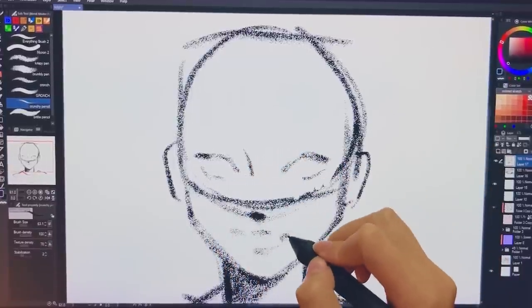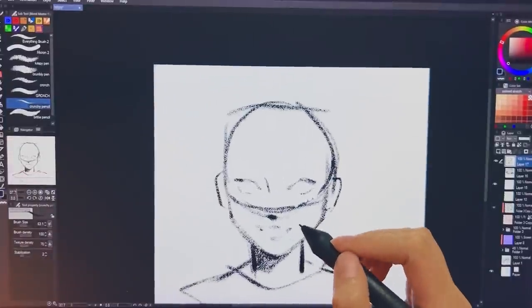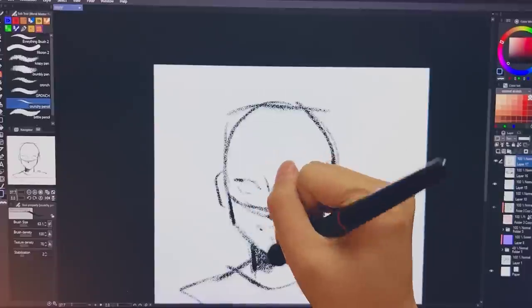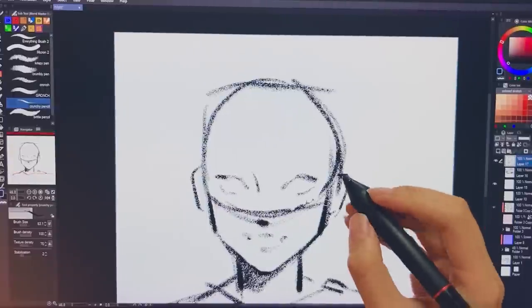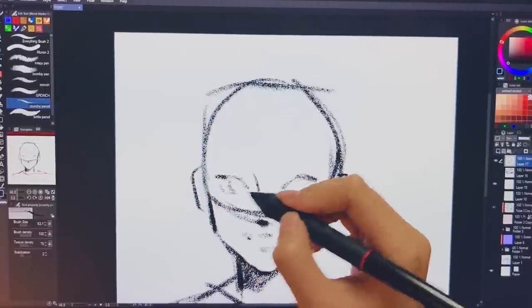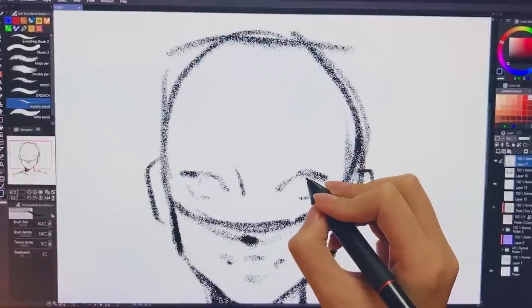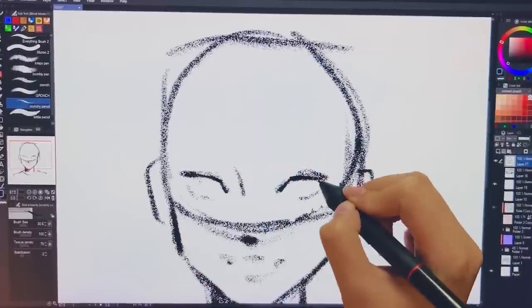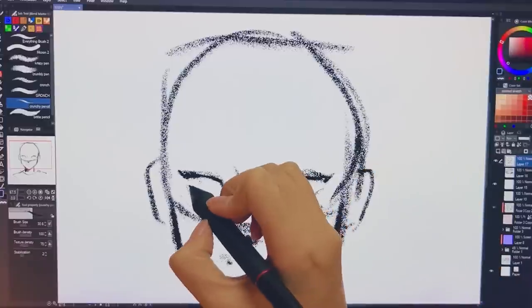But I think I redrew these eyes and lips a lot. These eyes are looking a little wonky. I do think that I tend to just struggle with front-facing perspectives in general. I struggle with keeping the face symmetrical, like the jaw looking symmetrical. It's always a bit lopsided. So when I do front-facing, I really like to make sure to flip. But I hate having to adjust when it looks wonky while it's flipped.